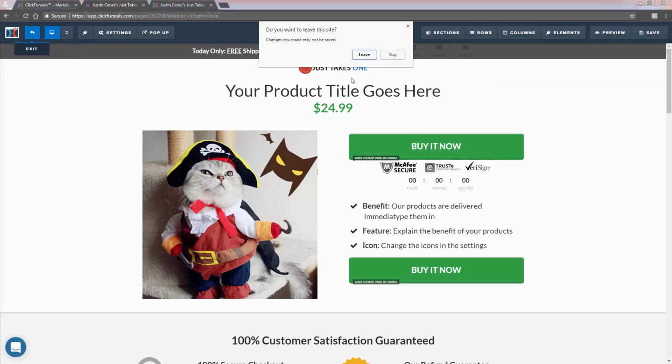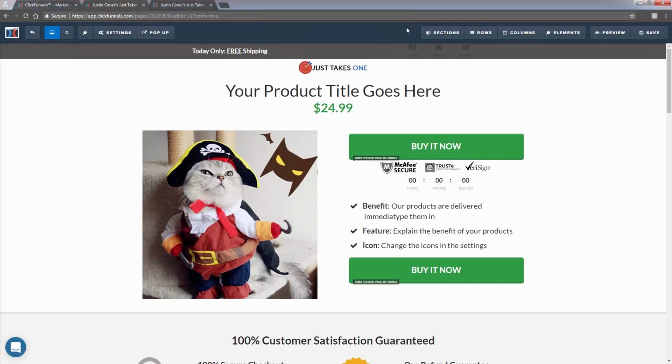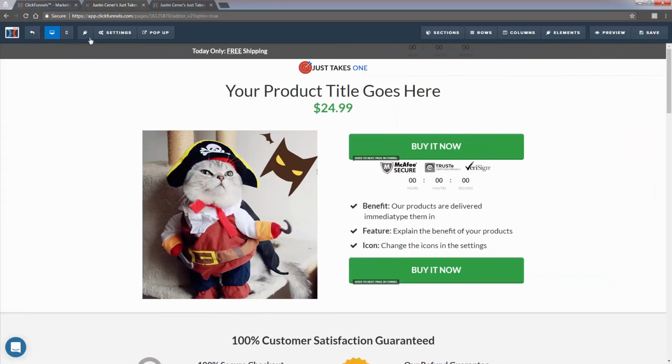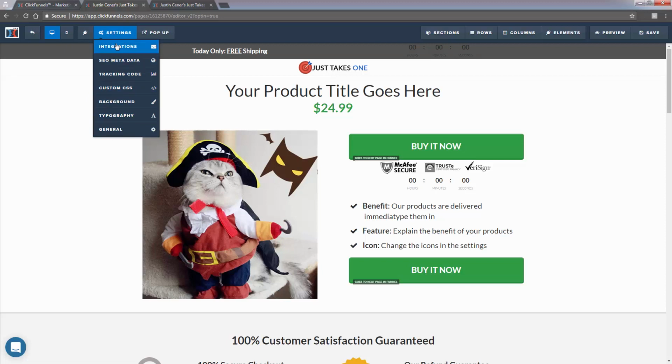So I'm going to exit this. I'm not going to save anything. But actually, real quick, over here, this is kind of your management bar up here. I showed you over here, this is where you're going to be setting or looking at the preview between mobile and desktop. Definitely important to pay attention to that. Apps is really, this will be a developing thing, but nothing very powerful right now. This right here is going to be something that we pay attention to. Okay, so I'll go through a couple of them at first. Integrations we can leave blank.